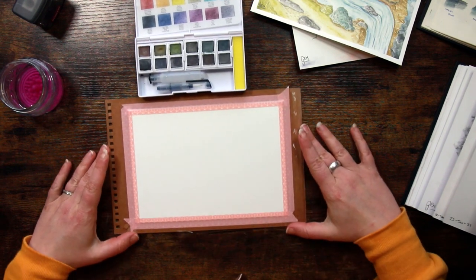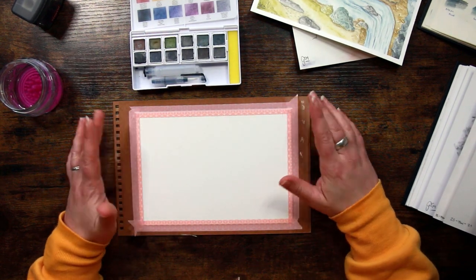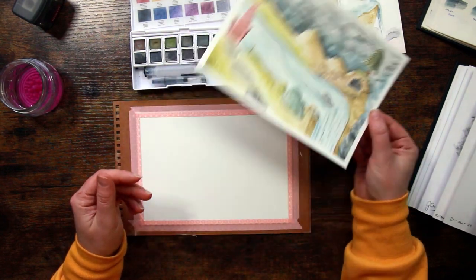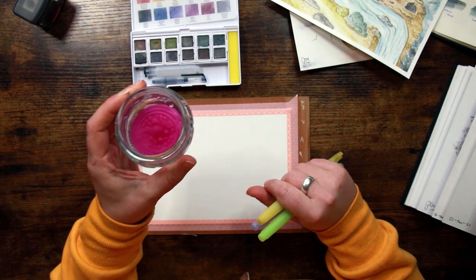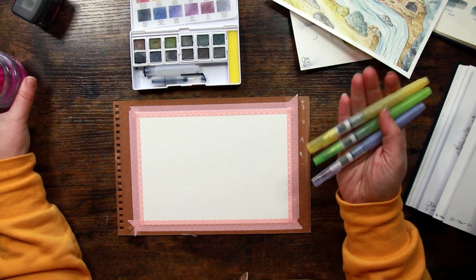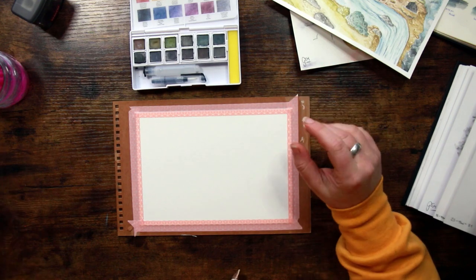So we're just going to get down to business. We'll start with the light sketch. First, I am using Langton watercolour paper here. And I've got it taped down just because I want this border similar to what I have on this second drawing here. In addition to that, I do have a pot of water with my paint puck in it. There's actually not very much water in that. It's only just covering the paint puck and no more. And I'm going to use that to wipe my water brushes rather than doing it on a piece of paper. Just as an experiment, more than anything else.